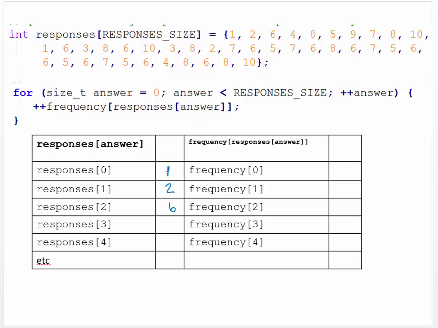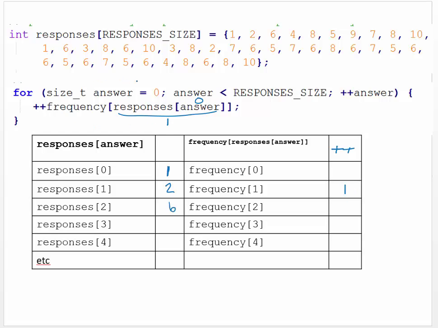So from this part right here, because this came out to be a 1 when answer was a 0, this value was a 1, so I'm incrementing frequency element 1. So this is my incrementer. I increment frequency element 1, because this 1 is the frequency element there. That's the element. So I increment that.